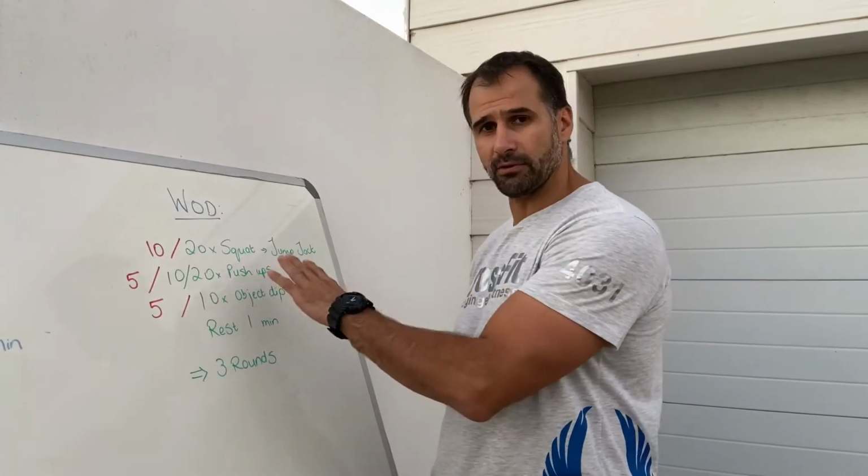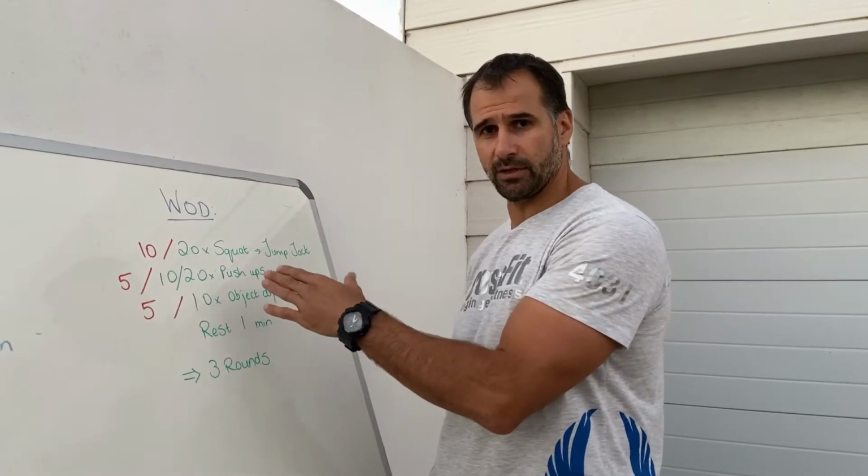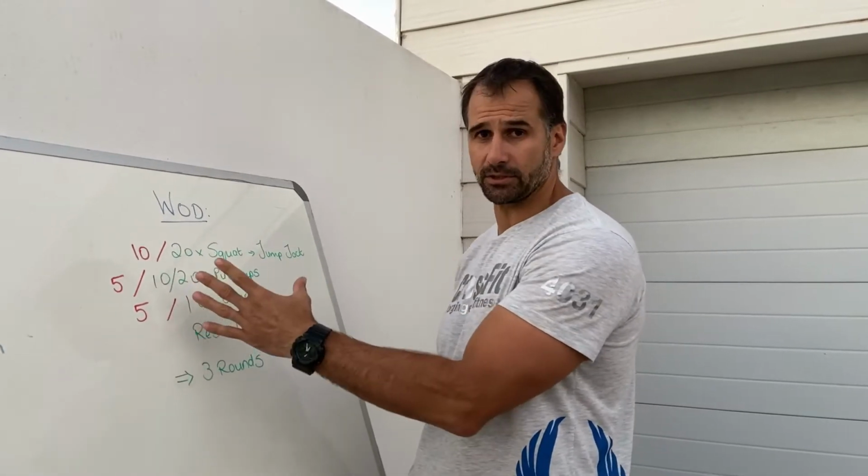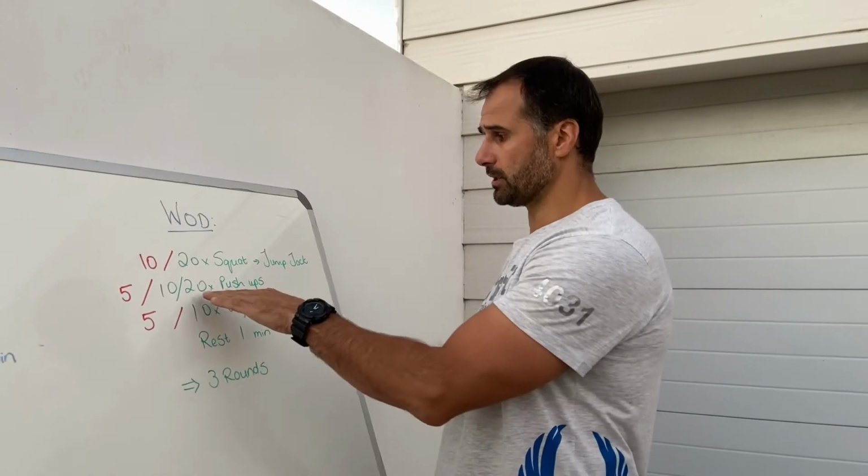We're looking for about 20 repetitions. If you need still a little bit more volume, go for it. If you need to cut your volume down, do slightly less reps. You're looking for about 10 repetitions on that. All right. The next one is going to be push-ups.